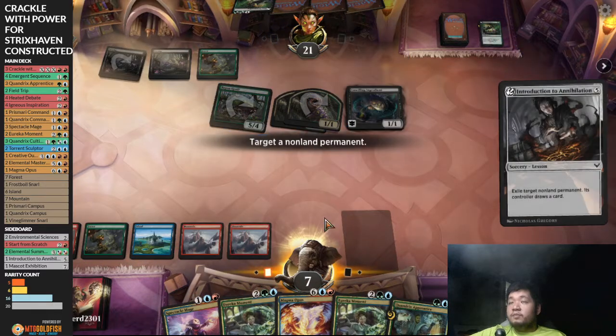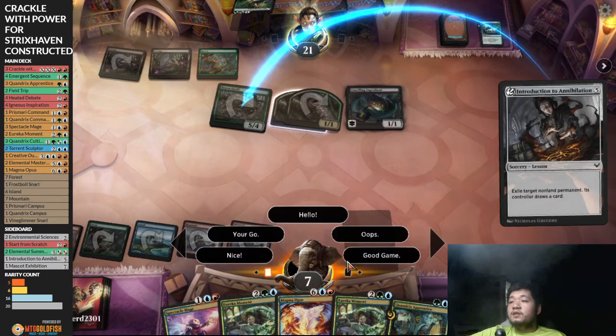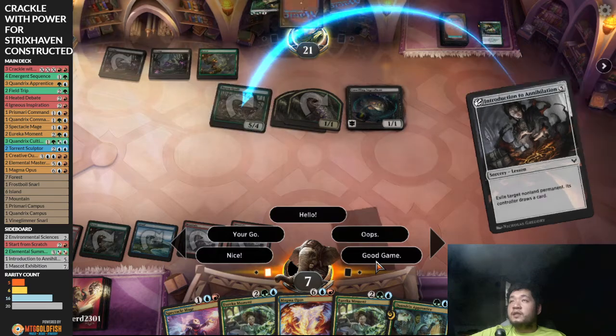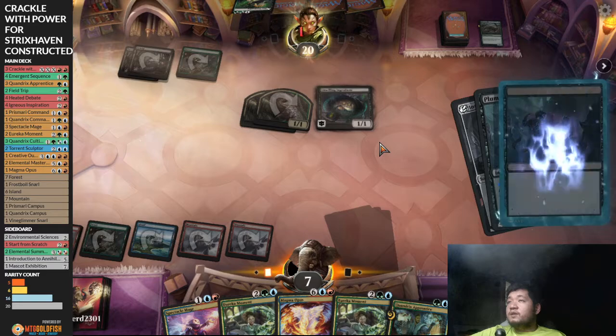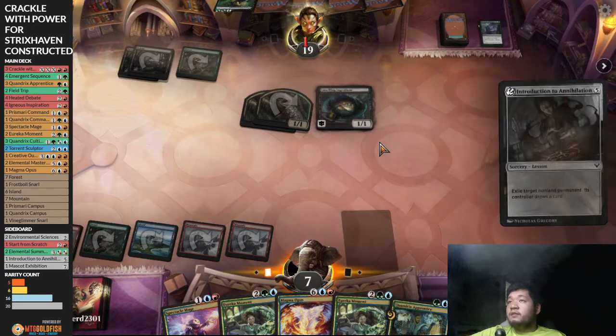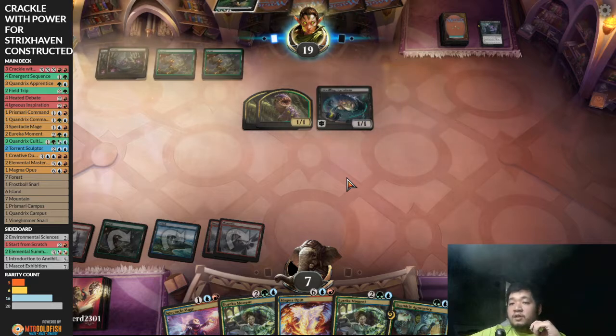I think our opponent might have Ten the Pest, so this would whiff it. 1, 2, 3, 4, 5, 6, 7, 8. Yeah, we can concede if our opponent has Ten the Pest. No, Plumb the Forbidden. That's actually fine. Okay, that's better. So we're taking 3 damage.